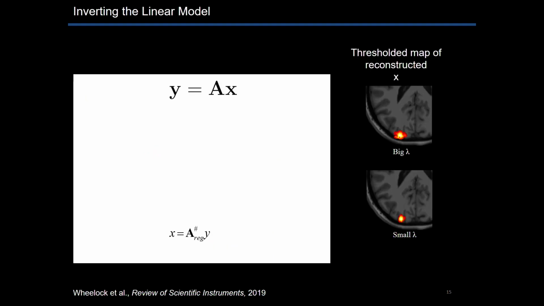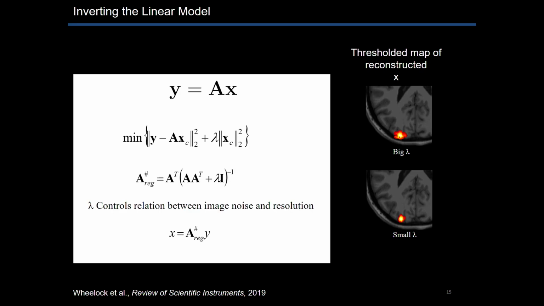So the important part, again, is inverting the model, because as Hamid said, you have a lot more voxels in X than you have measurements in Y, so we use the Moore-Penrose generalized inverse, as you do, to reconstruct and invert that matrix. And there are two parameters to do that for regularization that we'll discuss later. But basically, you can tune this one parameter, lambda, which is a Tikhonov regularization, to control the balance between image noise and resolution.